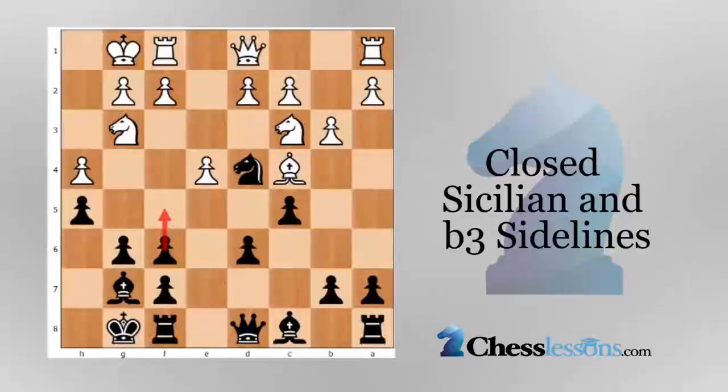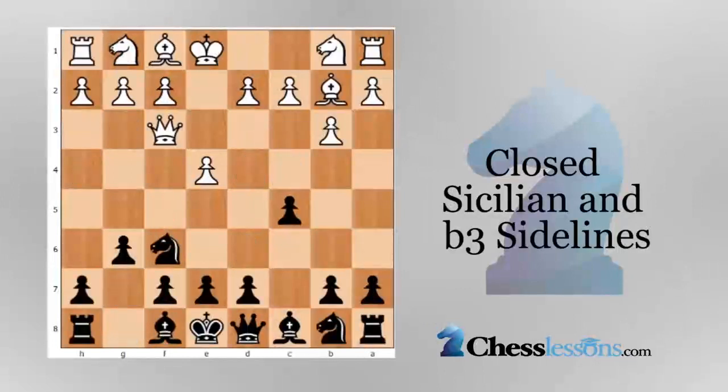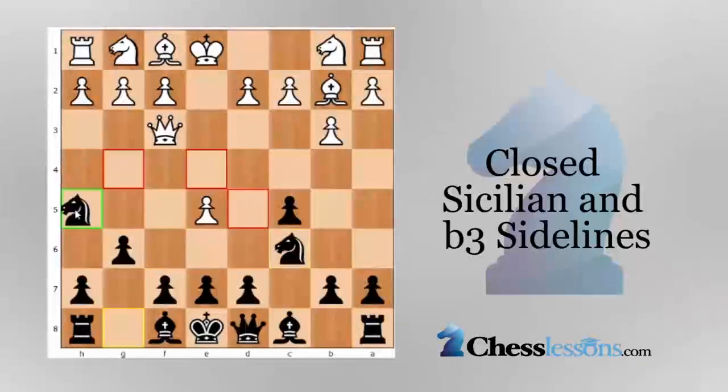Absolutely no problems for black in this line after bishop takes f6. Queen f3 is a little trickier, but black has several different moves here that offer a good position. I think that bishop g7 should be absolutely fine for black, but I feel like knight c6 leads to some pretty fun positions. So this is the move I'm going to recommend. After e5, we're going to play the move knight to h5.